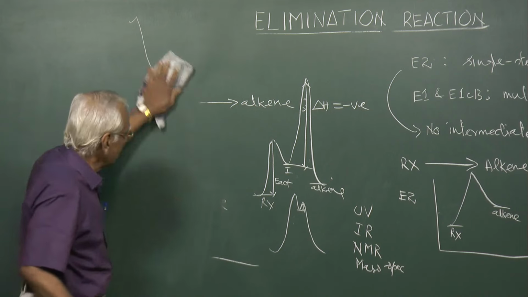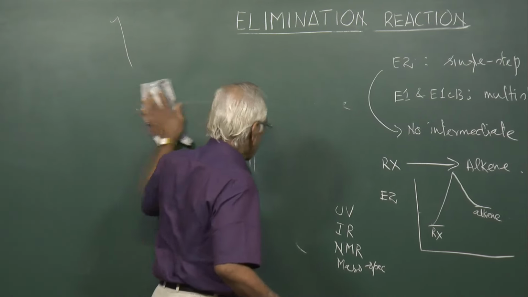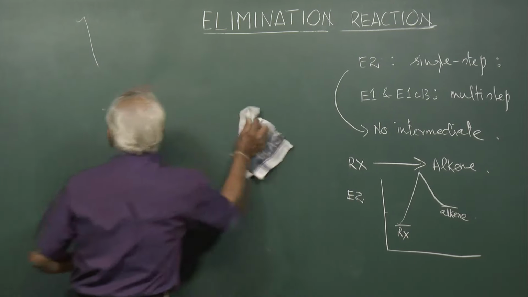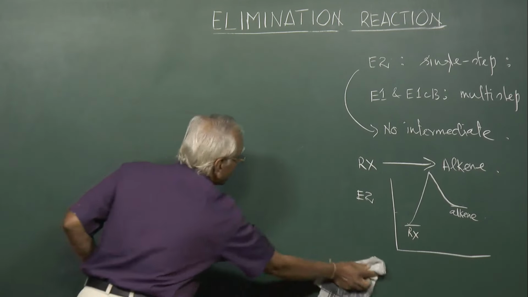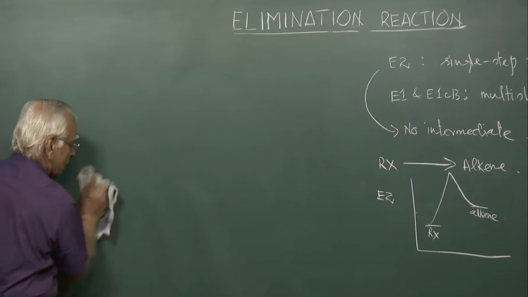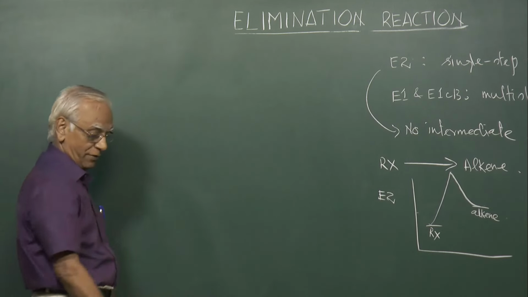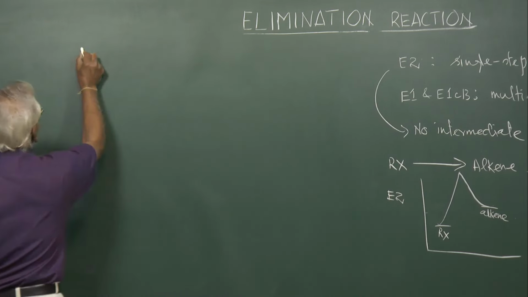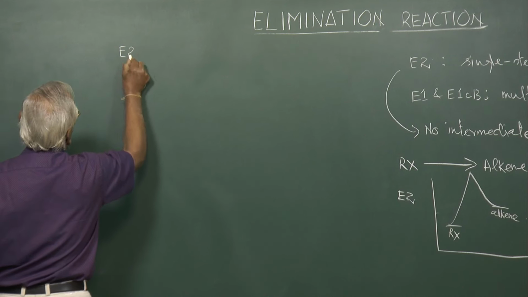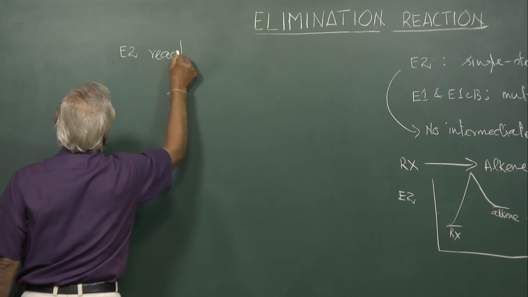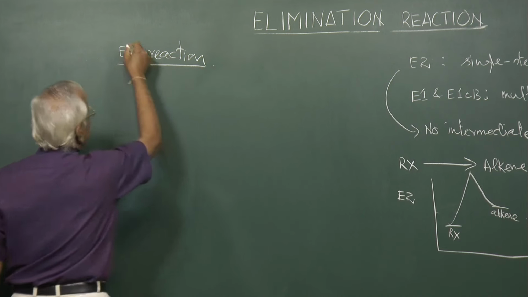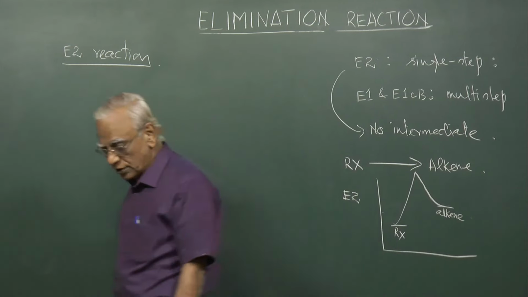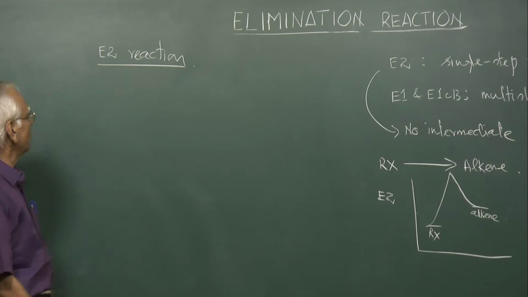Okay, and we will come back to the E1cB later on. Even E1 I am going to explain in detail, giving you a lot more information about the E1 reaction. I just told you about the types of elimination reaction depending on the number of steps taking part in the reaction. Now we shall take up E2 reaction exhaustively. E2 elimination. I told you E is elimination and 2 is the molecularity, and we shall explain all those definitions also.